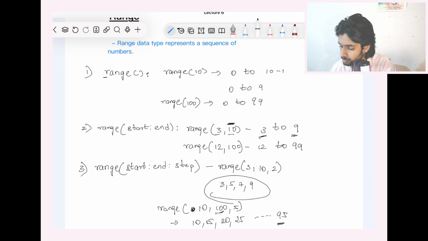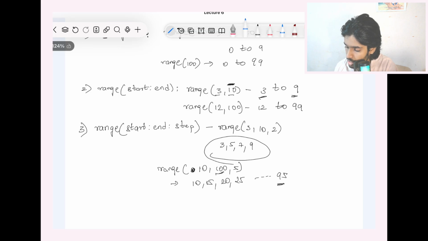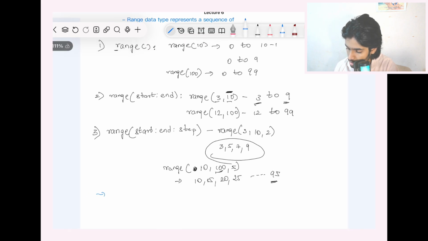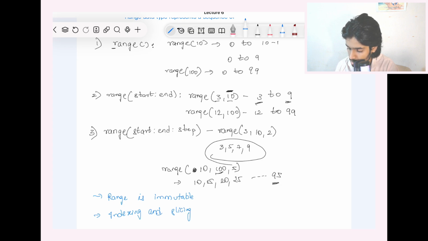So these are the three forms that we use range for. And the other characteristic I want to mention here is that range is immutable, which means we can't change the numbers inside the range function, and indexing and slicing are applicable.